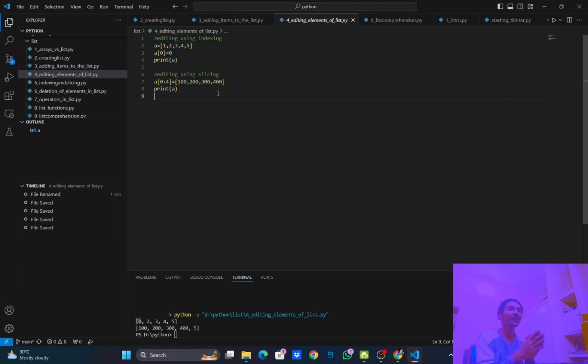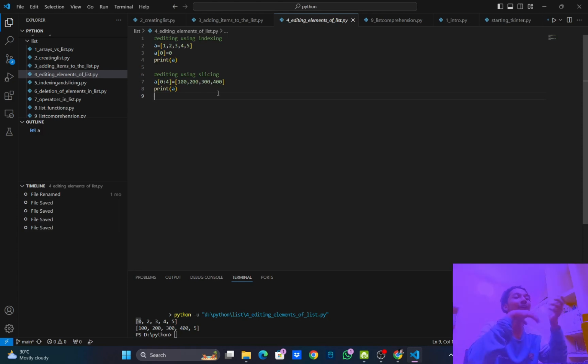So if I specify the indexes, from here to here, and give the new values for those elements in the form of a list, then that can also be done.